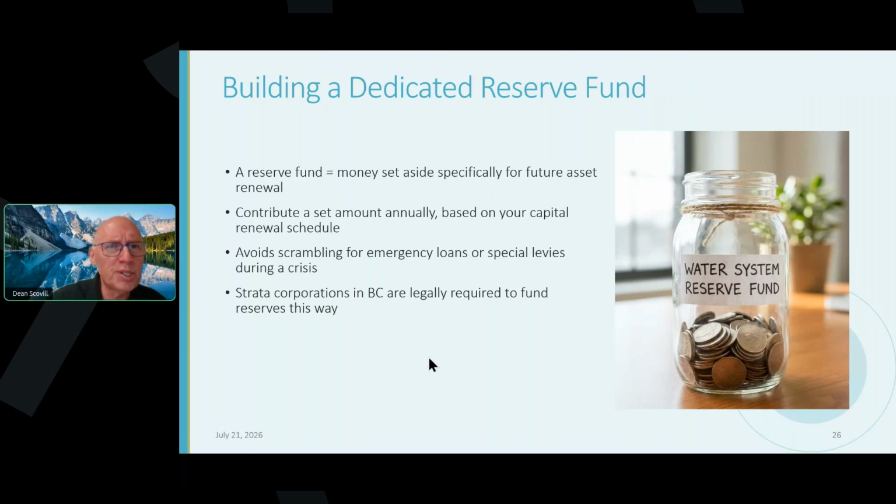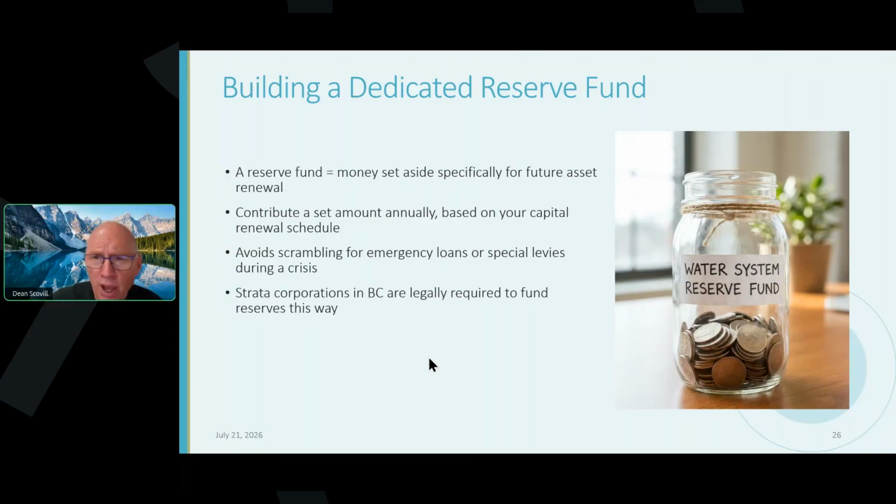Strata corporations in BC are legally required to fund reserves this way. Okay, it's in the law. If you're in a strata, it's a strata board, and everybody's responsible. You're all part owners anyway in a strata. So apparently your funds can't fall below 25%, right? I'm just looking under the Strata Property Act. Stratas need a depreciation report every 5 years, with a 30-year financial forecast and minimum reserve contributions if the fund falls below 25% of the operating budget. Again, this is all in the strata requirements. Municipalities will have a similar system set up.